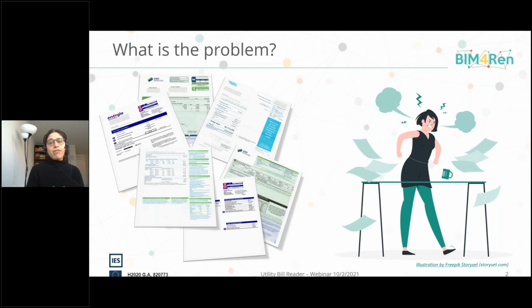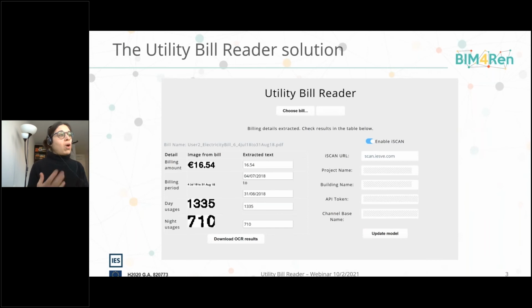And so for this reason, what we have been working on within BIM4Ren to solve this is the utility bill reader. And I will walk you through the various components of this result. This is a cloud service that reads utility bills and processes the data automatically, and it recognizes whether it's a gas or electricity bill, recognizes the provider, and so on.